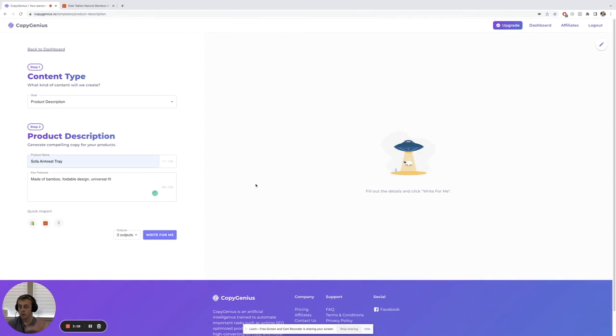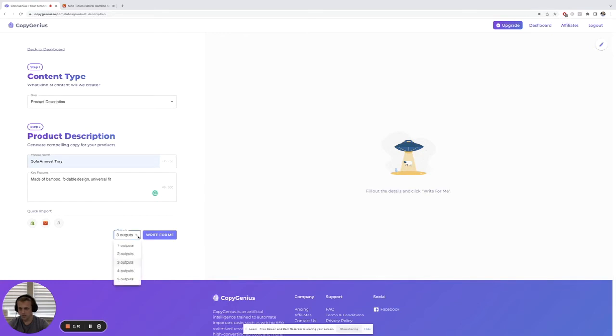You can type whatever you want here. It can be a paragraph or a comma list, but the important thing to know is that the more information you type, the more information the AI has to use to write better descriptions. So the more quality input you give the AI, the more quality output you're going to get. Just keep that in mind. But let's leave that how it is for now, just for the video. And the next thing we're going to do is have the AI actually write descriptions.